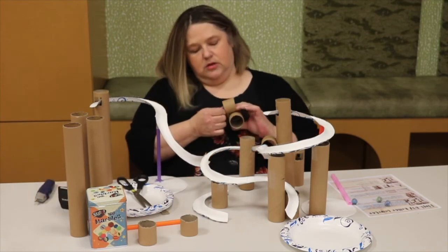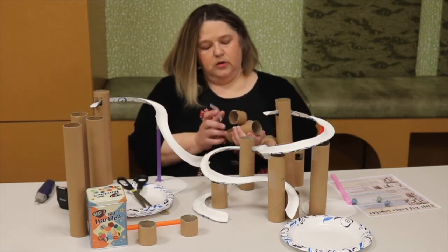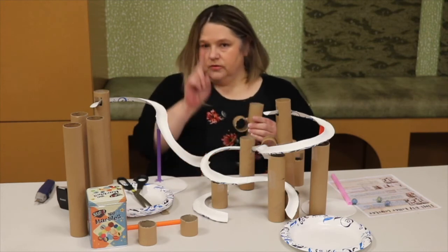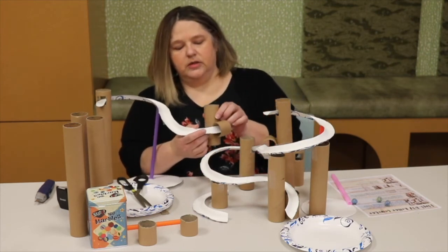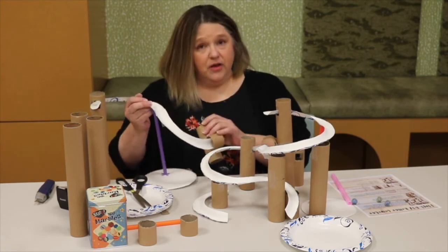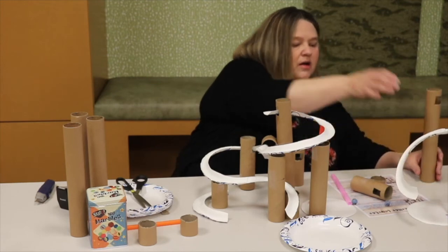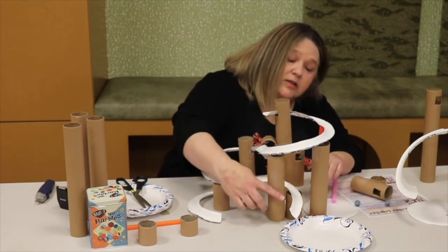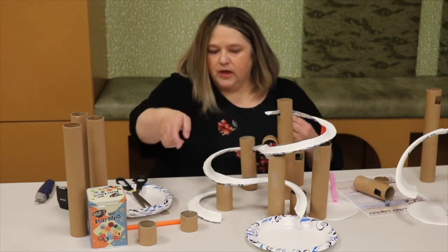You can use things from home — you can use soda bottles, the tops of soda bottles. You'll have to have an adult help you to cut it, but that could make a very cool funnel for your marble to go through. If you tape one of the little guys to it, you could have a little tunnel for your track to go through. Going a little bit lower through the tunnel, a little lower, until we get to the lowest part. I put a plate here to catch it — you can put a tube, a cup, or a funnel to make it go down to the ground, however you want.